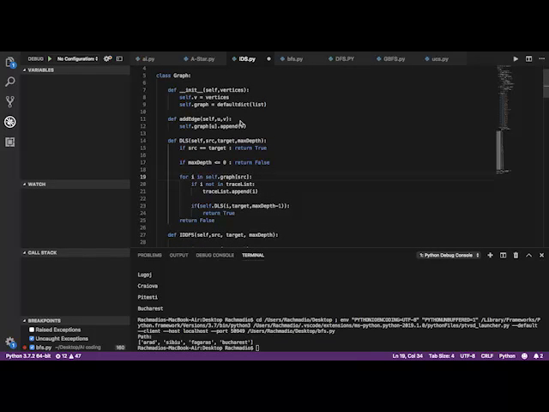It is from the add edge where we will connect one city to one city.